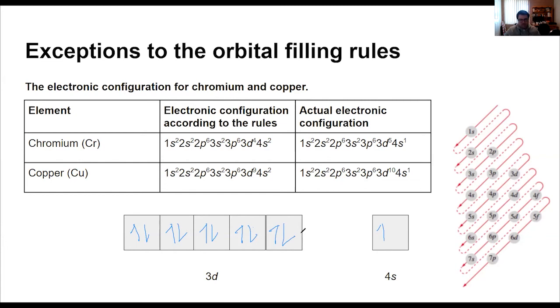Okay, and so they're the 2 exceptions. They happen for chromium and copper and every element below them in the transition metal block. Okay, likewise, there are similar exceptions halfway through the F block. Okay, all right, but they're things that you won't have to worry about in high school. And I don't even think they ever came up at university when I was studying chemistry either, because they're not really an interesting answer.